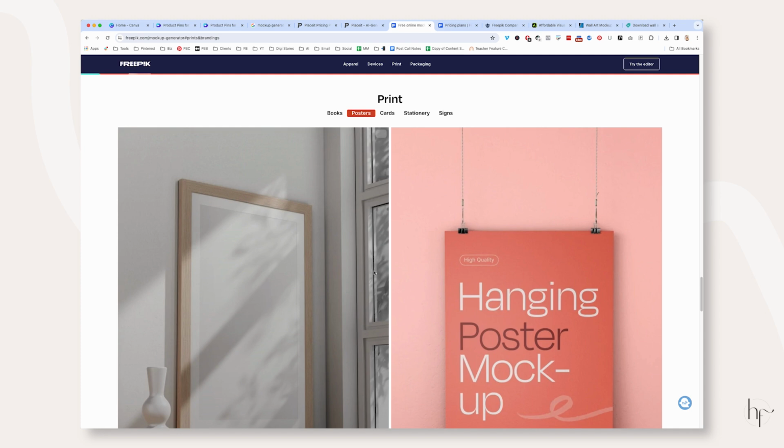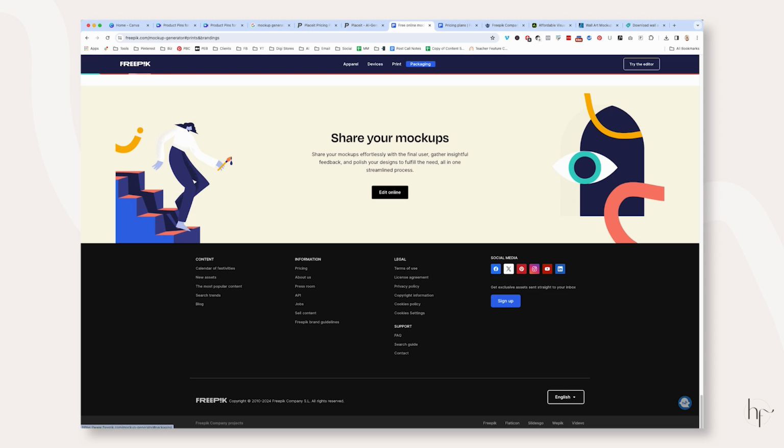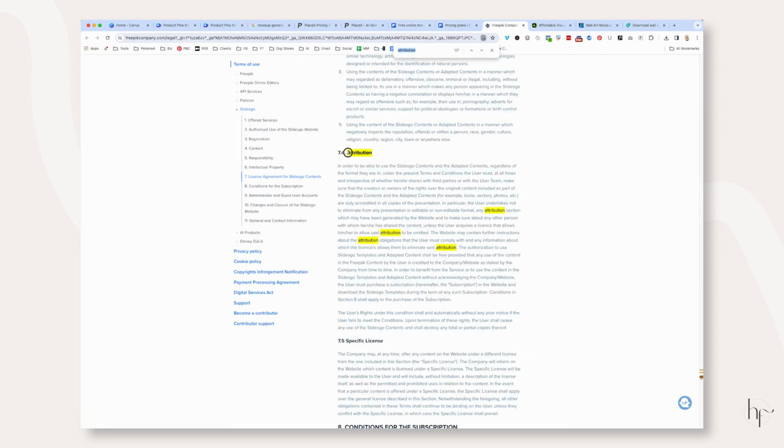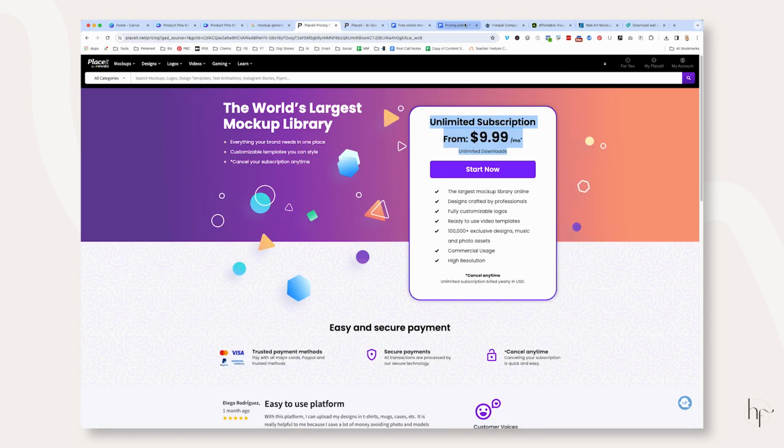The next one, I want you to not be fooled by this one, because this is right there on Google towards the top. This seems like a really good one, but when you get into their terms of use and licensing policies, it's going to lead you down the path to attribution. It seems like it's a free one to use. Freepik for years was purportedly a really good free stock photo website, from my understanding. And when I got down into the legal language, it turns out you actually have to have a pricing plan with them, which starts at $12 USD for 12 months. So you're locked in for a 12-month time frame, which means you're paying a minimum of $144 US, which is again why I would suggest Placeit, because you can leave anytime.